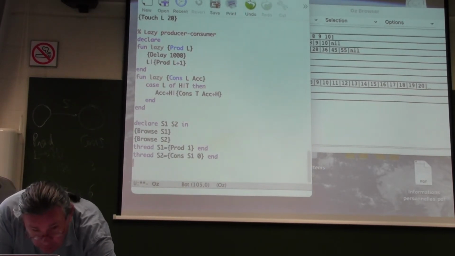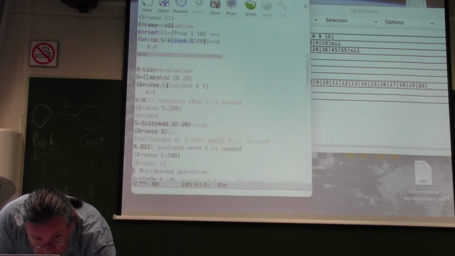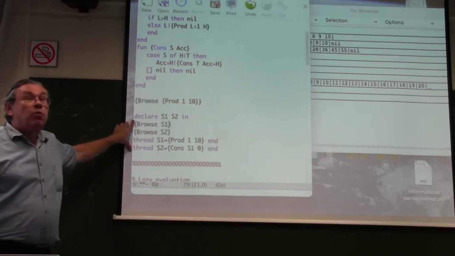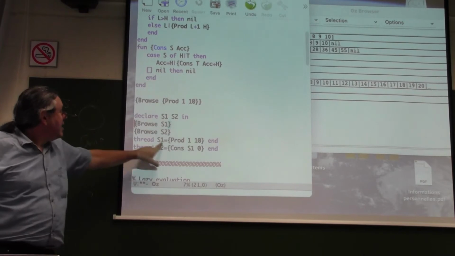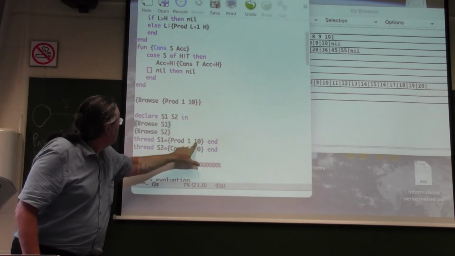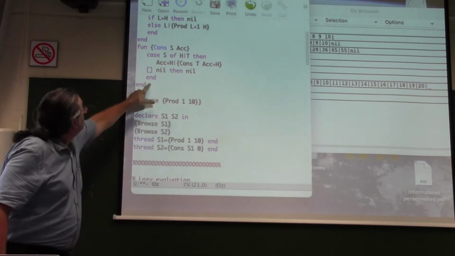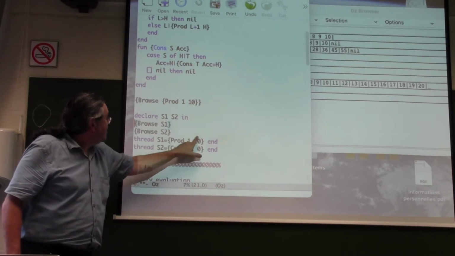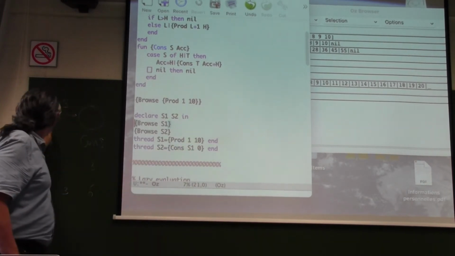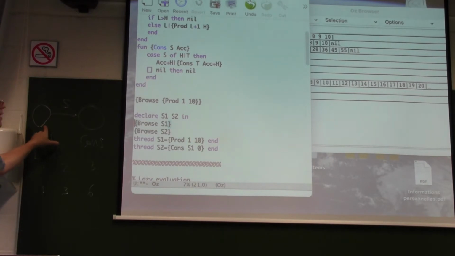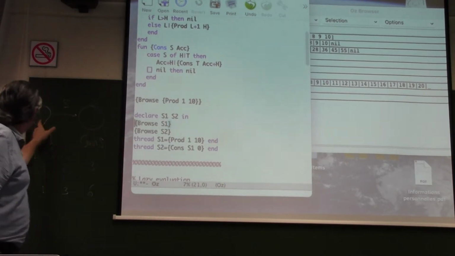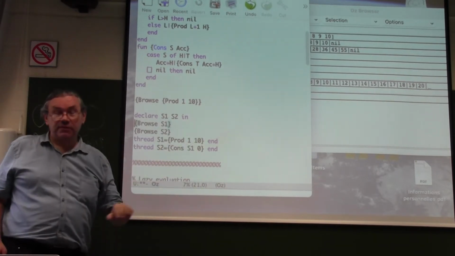So this is very similar code to the code before. Huh? If you look at the code before, let me go back up. So remember, this is the code we did when the functions are not lazy. Notice that we have this upper limit here. And notice that we have this nil case because the consumer has to stop. Okay? We have an upper limit. So the producer has a limit. Okay? That's the eager case. So in the case where it's not lazy, we call it eager. And the producer has to stop. Otherwise it's an infinite loop.